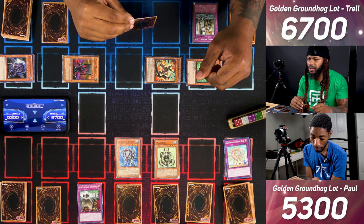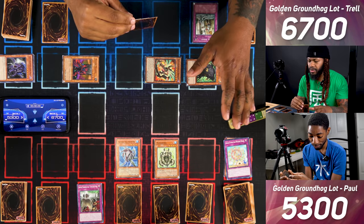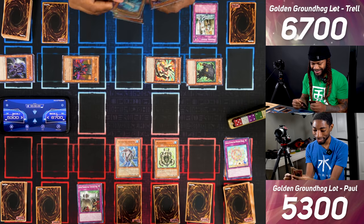So it's for the token, basically? Yeah, and the token is going to be 500, 500. If I special summon? Yeah, if you special summon a monster. That's not happening, I don't think. Yeah, I know, but look, hey. It's on the field. This might help. That's totally not happening.